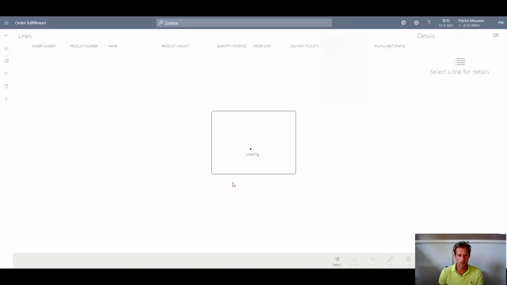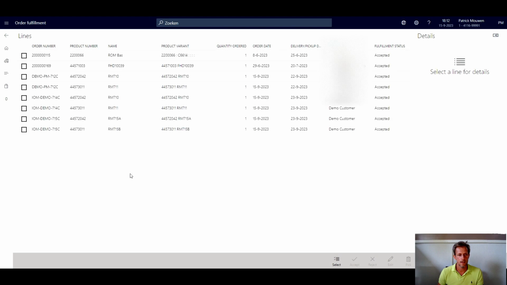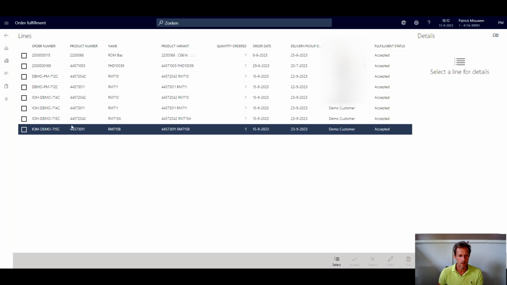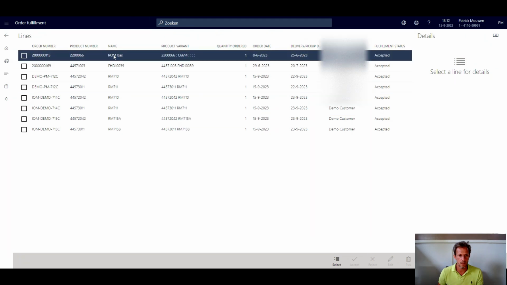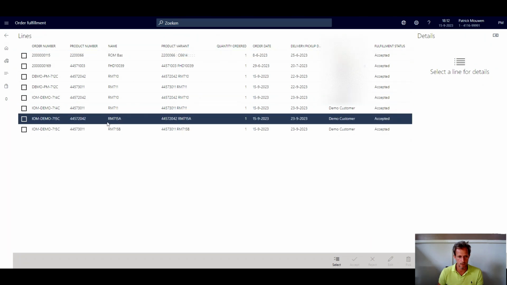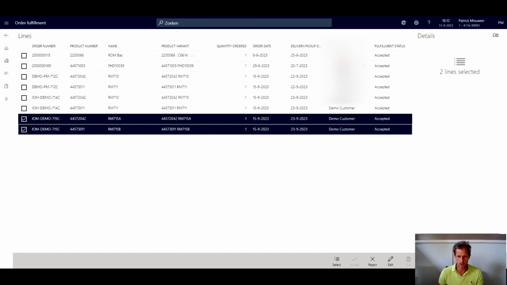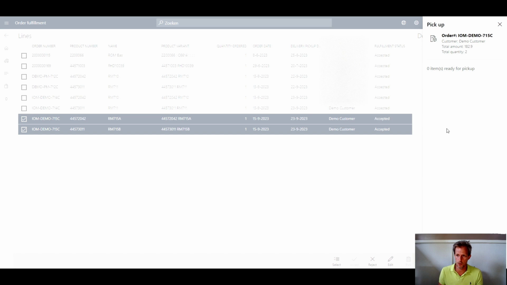I will refresh the screen, and as you can see, we have 2 additional lines now for 750 for the order 715, and these are the specific variants that we will pick up, the A and the B. Normally I would do this and then pick up, and that will lead me to the transaction screen, but as you can see, there is no stock yet, right? So 0 items to pick up, because the purchase order has not arrived yet with the goods. So we need to wait for those to arrive, and then we can pick this up.